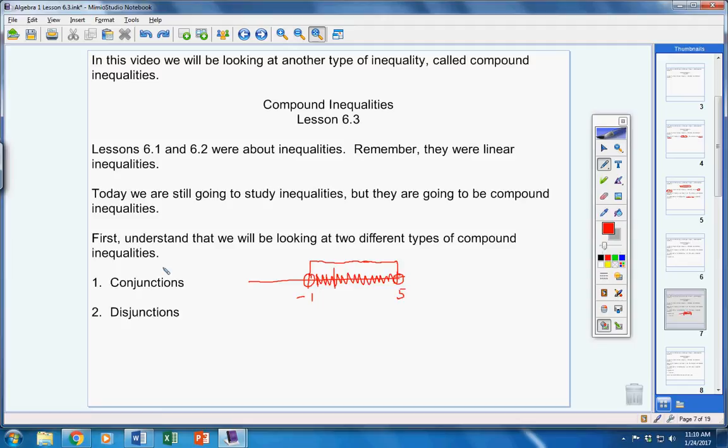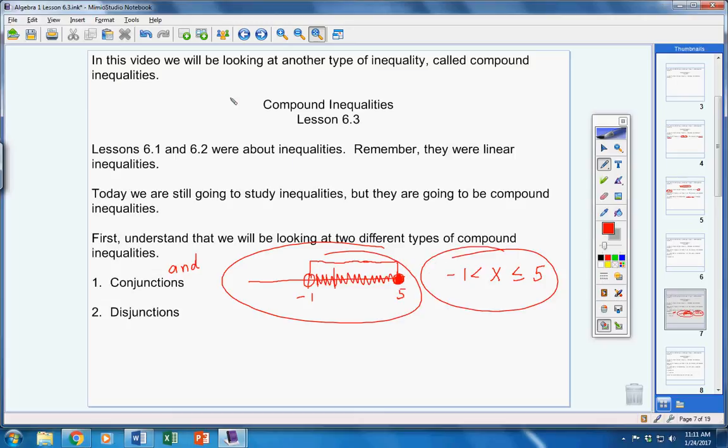And by the way, it's associated with the word and. I would write that down because a disjunction is associated with the word or, and we'll talk about that in a second. Now, why do I say and? Well, I'm glad you asked that question. Did you write this down like I asked you to? Here's the conjunction for that. Write this conjunction down, please. Now, we'll talk about this later. For right now, just write this down, please. Everybody write this down, please. Now, notice I have a -1 here, -1 here, a 5 here, a 5 here, and my shaded area right here.